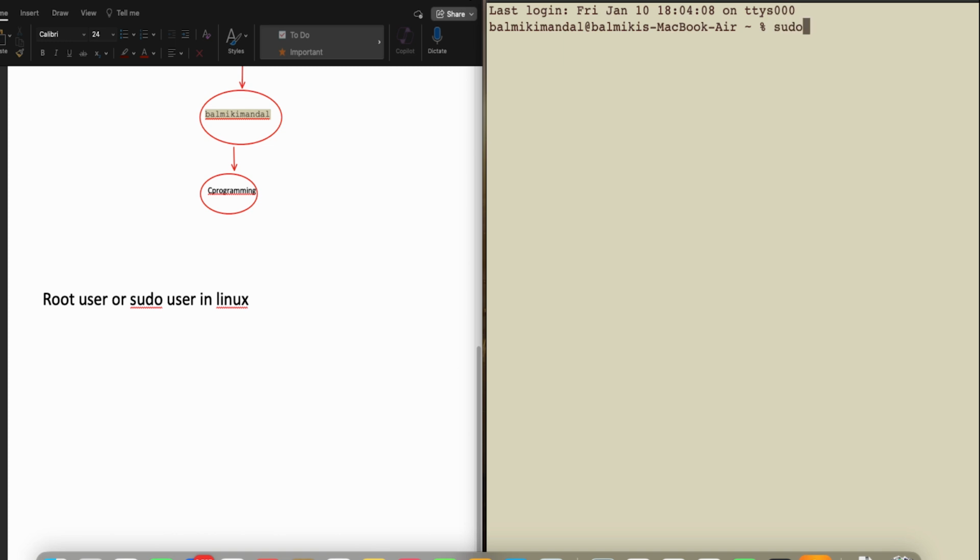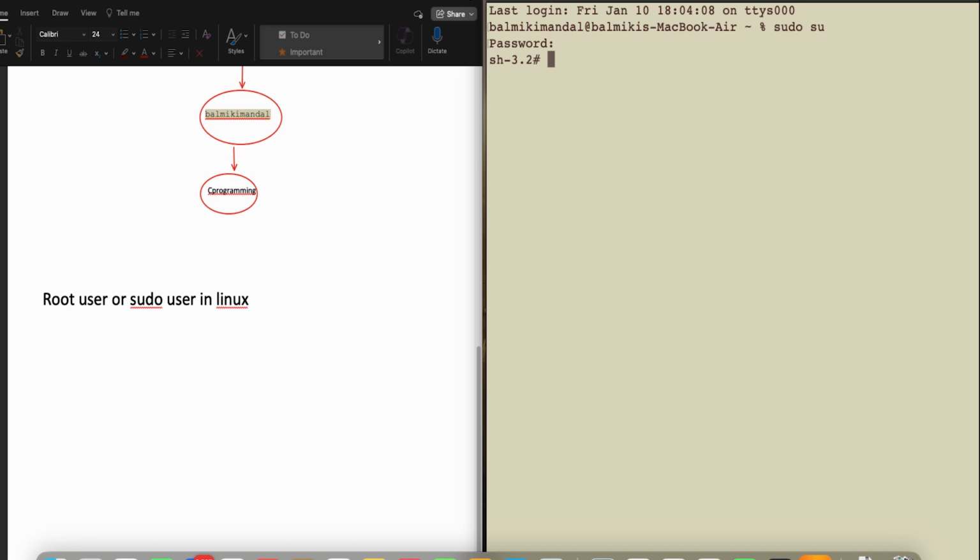If you want to go to the root, you can do sudo su. One more thing about the Linux or Unix operating system: when you are typing the password, it will not display anything. Whenever you type the password, nothing will come. As I type the password, now I am in the root user. In Windows it will display stars, but here nothing will come. Internally it still takes the data.